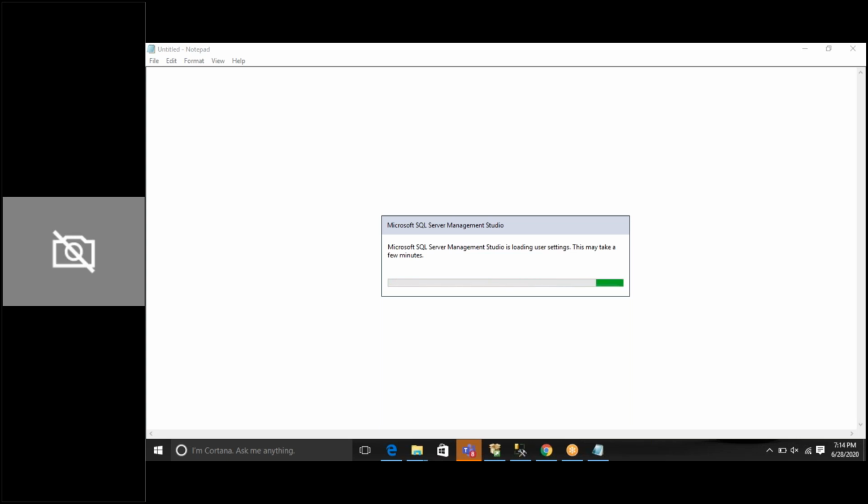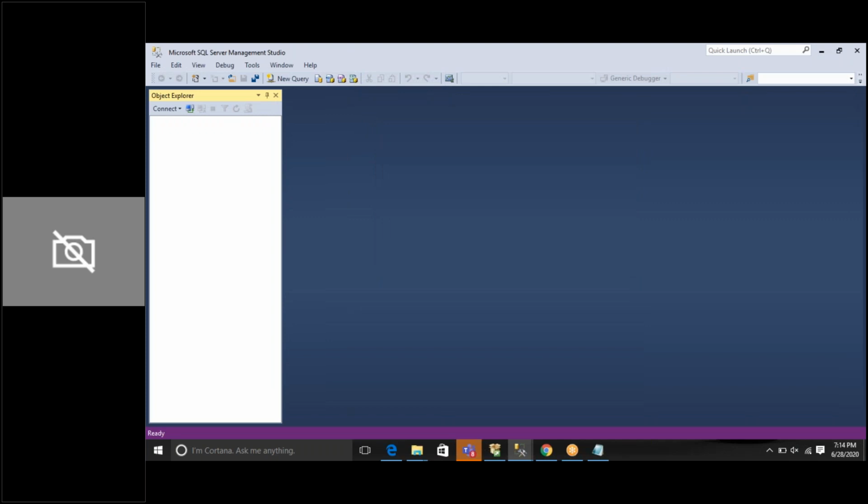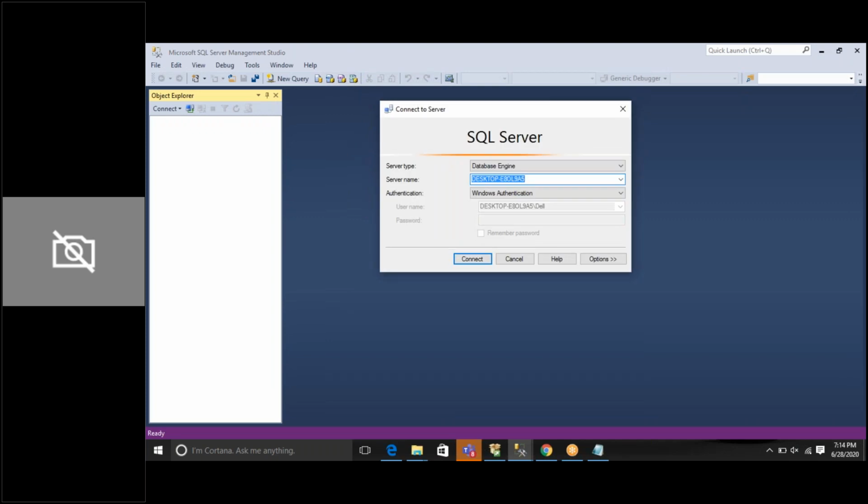Whenever you open it, it is asking you, boss, what are you going to connect to. As I mentioned, database features are authentication and authorization. The first thing it is asking is the server type.